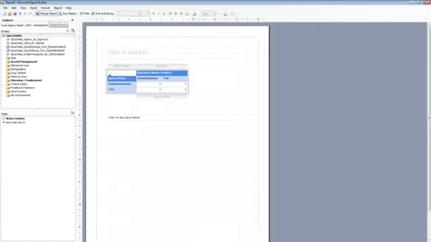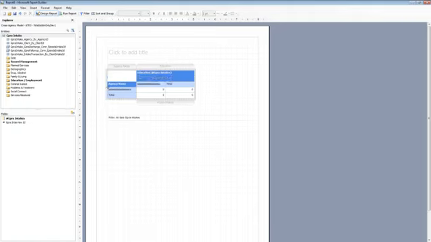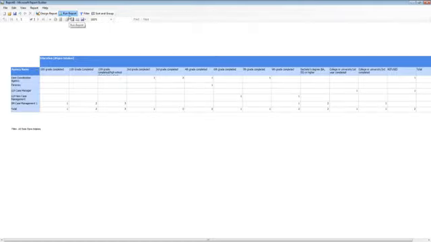I'm going back to design and making it a little larger. So I can see by agency the clients who answered that they were in 4th grade for their education level.